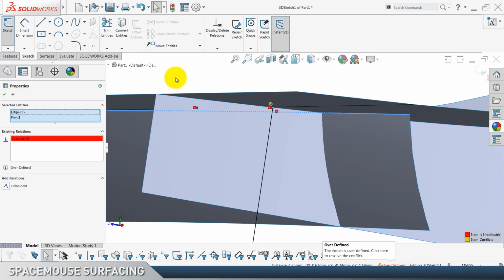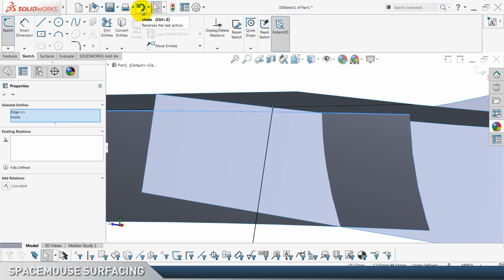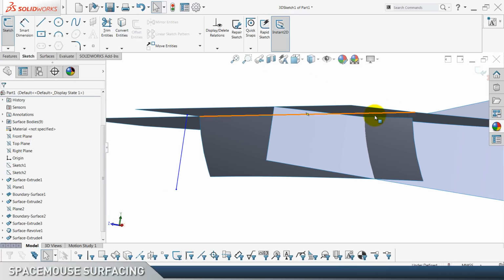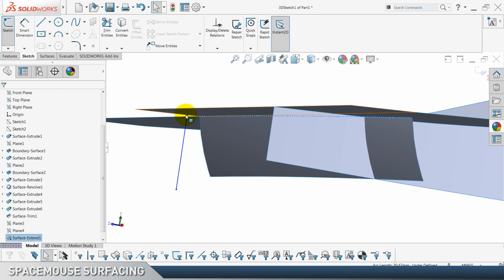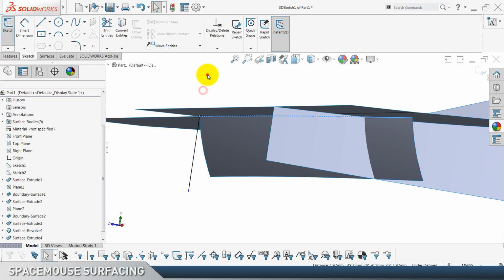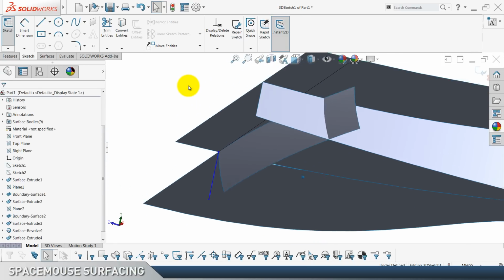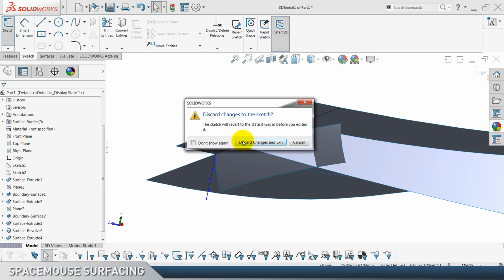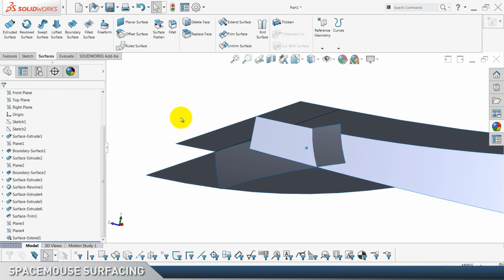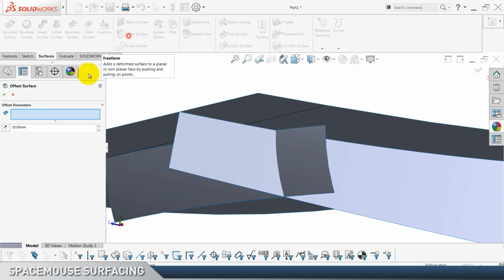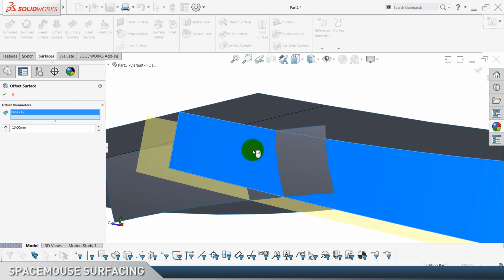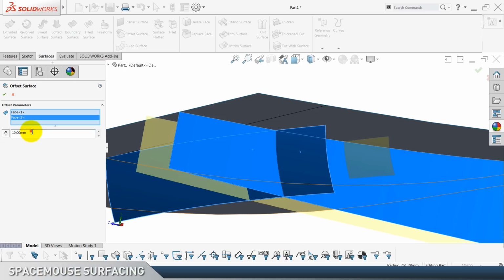Now it's gonna have a problem, so let's go undo and once more and just select this edge actually, and now let's try. Okay, that's not what we want. Now the other way around is gonna be this one. So 3D sketch failed, and we're gonna actually go to offset, and we're gonna offset this one and this one by 0.